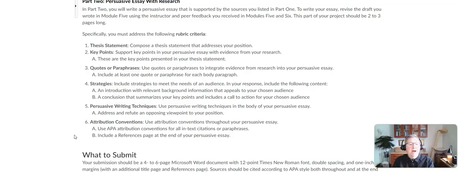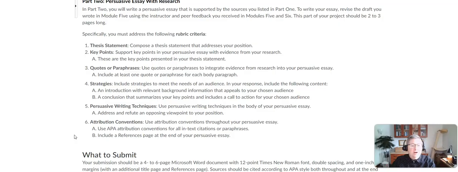asking you to think about how this can work better, suggesting that you look back at templates, suggesting that you review readings on arguments if you haven't made an argument. Sometimes people focus on problem solving when they think they're doing persuasion, but they're actually not. They're doing problem solving. So I've made some suggestions, given you some references to review in order to help you better meet the requirements of the assignment.